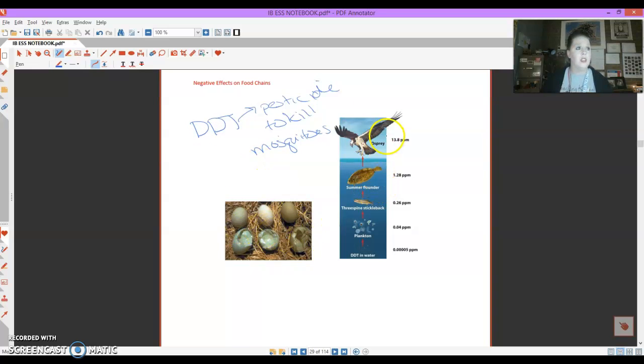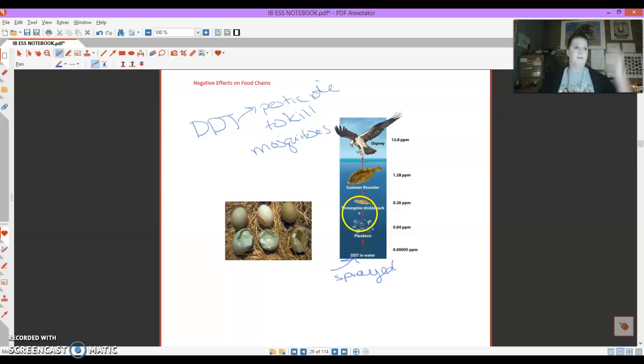All right, so let's look at this. So DDT is sprayed on water. Now, why is it sprayed on water? Well, that's where mosquitoes are born. Mosquito larvae are born out of water. So the mom mosquito lays the eggs in the water, and that's where the larvae are. And so then they develop from that point. Okay, so when you have DDT in the water, it gets absorbed into the actual cells of what's at the bottom of the food chain, so the plankton.